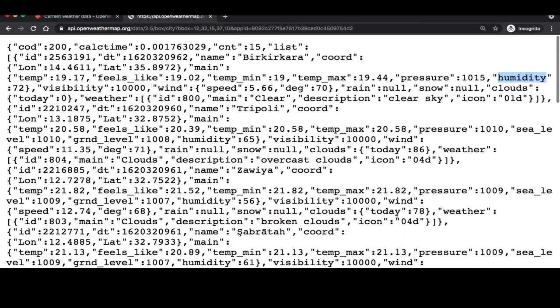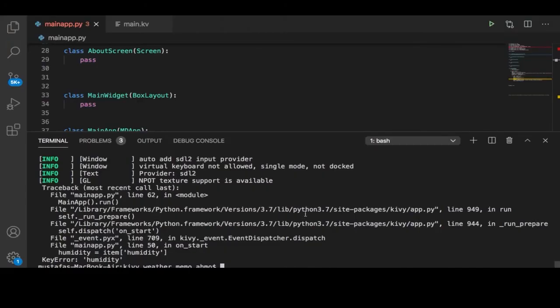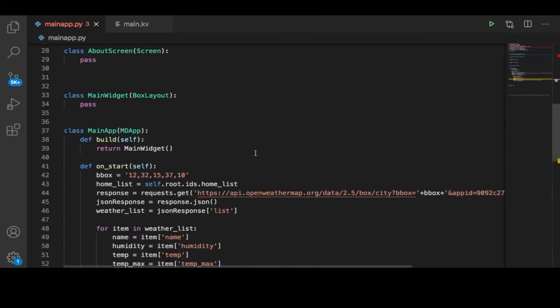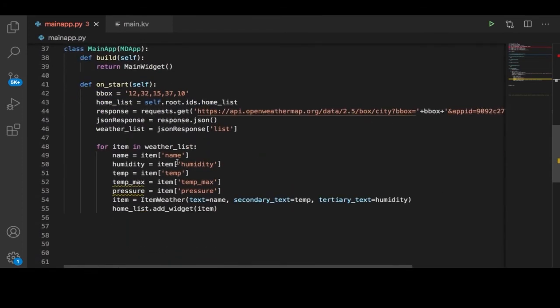Therefore, here, we need to say first main, and then humidity. Similarly, for the temperature, we need to say main, and then temperature.